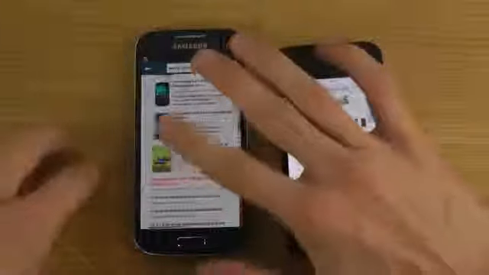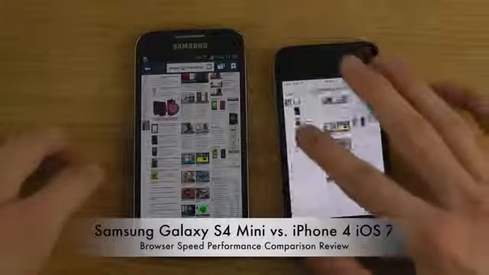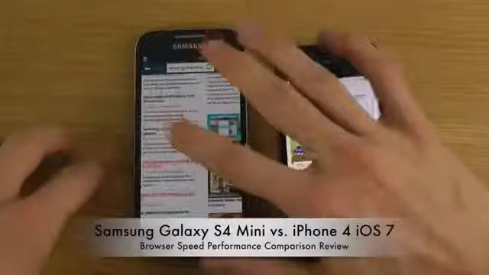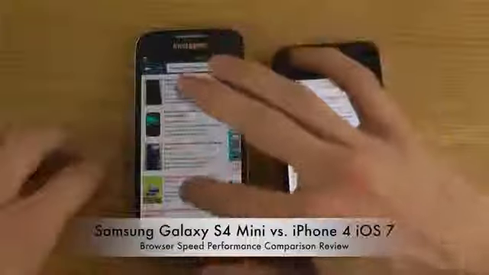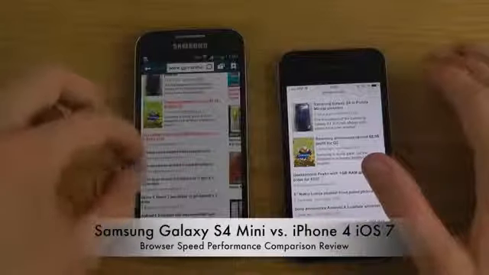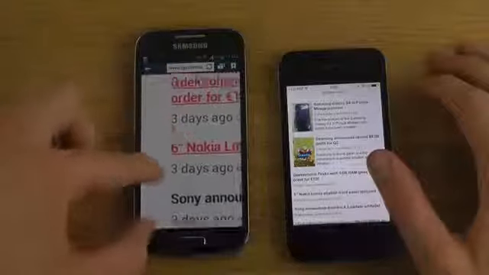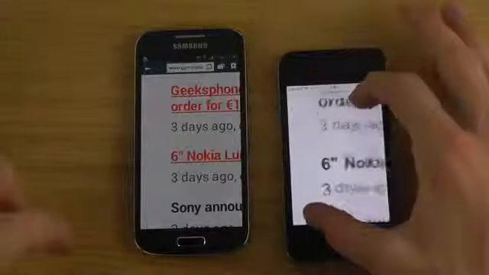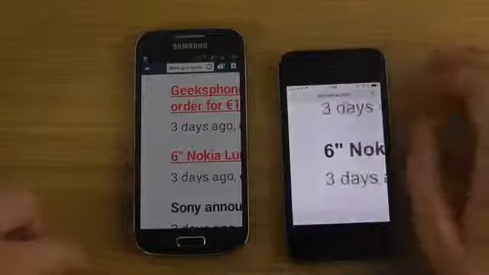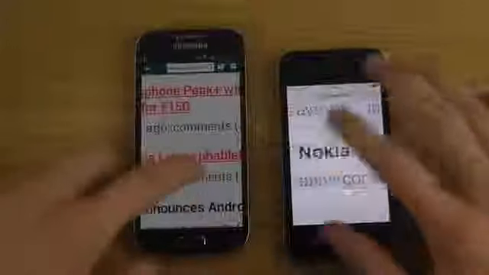And you can see it kind of works the same here on both, even though it might be a little bit more accurate in the iPhone. Or maybe not. It's pretty much the same. Let's see how much we can zoom in here. If we go in very close here, 6 inch, okay. Let's try to do the same thing here. So you can get a little bit closer here on the iPhone in terms of coming close to the text.